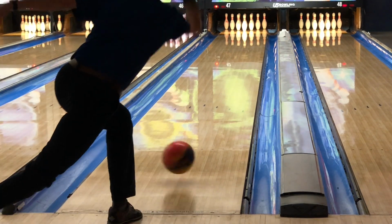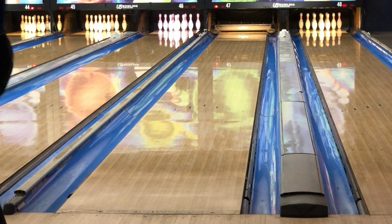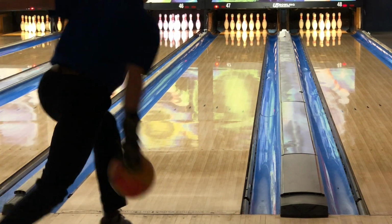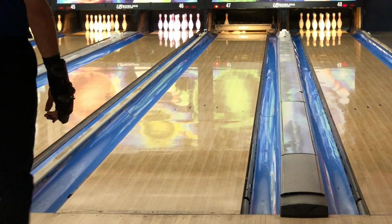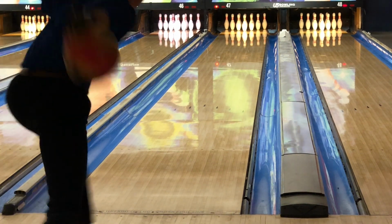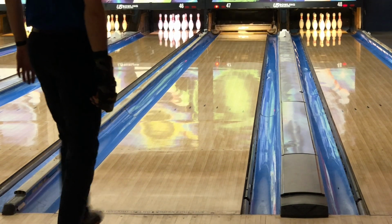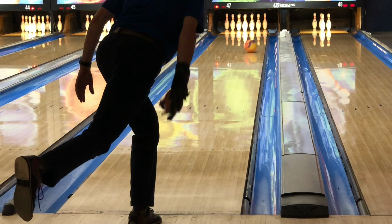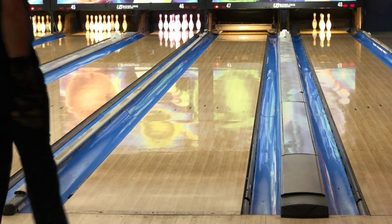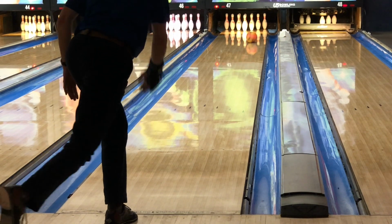Now here's Brian testing the Gem on Sphinx as well, and as I saw, he also enjoyed a really nice ball reaction. He felt that it was more versatile than most dull aggressive balls we've tested. He had shape and good pattern control, again on a pretty tough pattern. Just inside the second arrow was the ideal spot for him for the Gem, but he was surprised to find he can also get into the third arrow and have good pocket control.